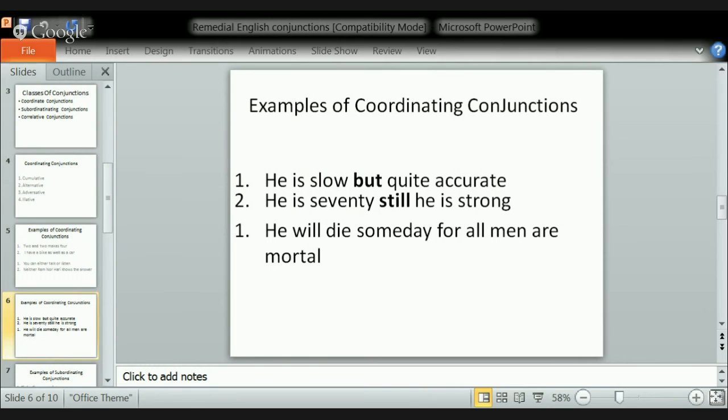The seventh one is, do as you are told. Now, how do I identify which is my conjunction in "do as you are told"? So you should do as you are told. When I'm saying, do as you are told, I can understand that it means to the extent, to the manner that you are being told. It is subordinating.